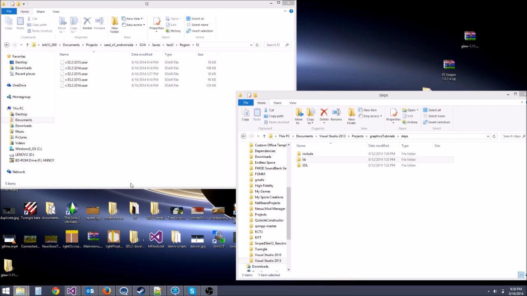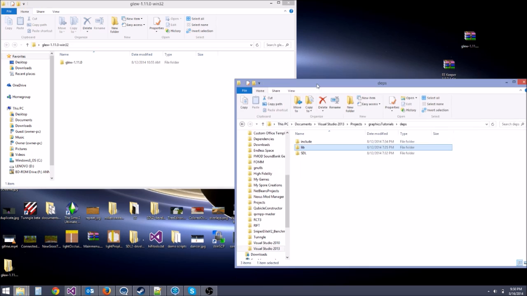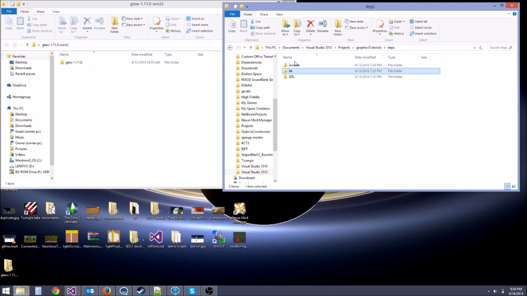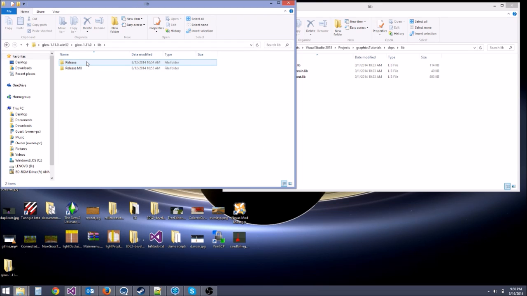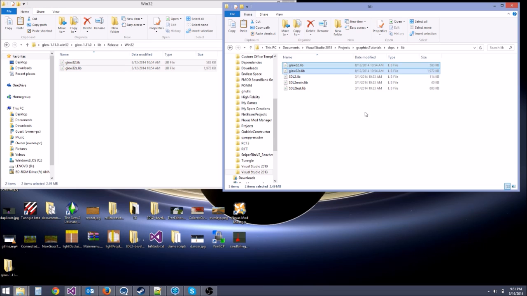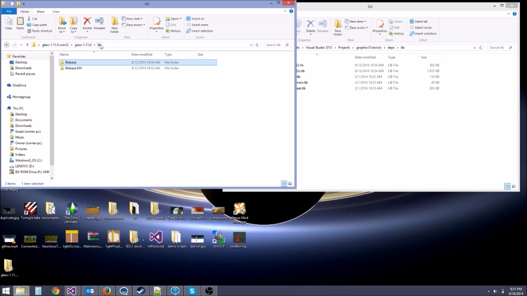So I'm going to open this up, and the installation is actually really easy, and it's going to be really fast because we've already got all this include lib stuff set up. That's the benefit of this depths folder. As you can see, we have an include and a lib here, and then we have an include and a lib here. So this actually makes it really easy for us. I'm going to go in the lib folder and this lib folder, and I'm going to copy. We're going to use the release version, not release MX. And we're going to go to Win32 for 32-bit, and I'm just going to copy both of these in here. We're going to be using the non-static one, so we're going to be using GLEW32, not GLEW32S, but you can go ahead and copy them both.